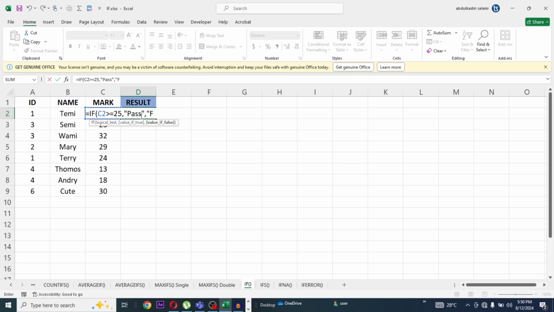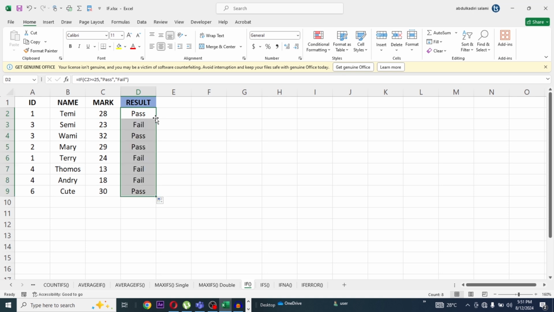It should be fail. Then we close the double quote and the bracket. So now, what this means, we are writing a condition for our IF function that in the column called mark, any number that is greater than 25 should be given pass, below should be given fail. Okay, now let's execute it.